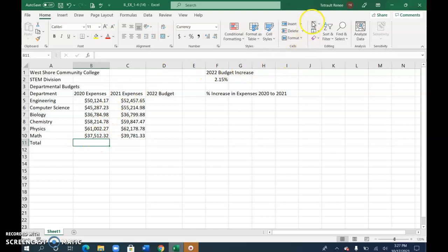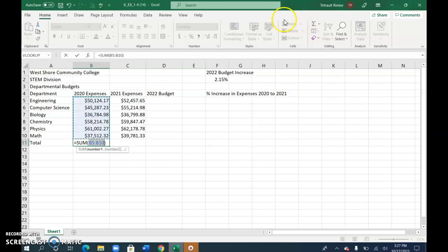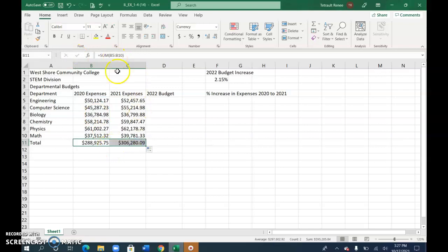We can use the auto sum feature or the shortcut Alt equals, and it should be equals sum B5 through B10, and I'm going to use my check mark, and I can also drag this across so that it uses the same formula but for C5 through C10 for that column. In A12, type average, tab.